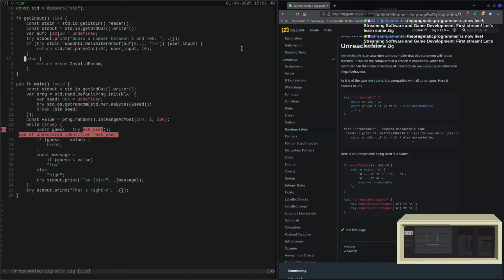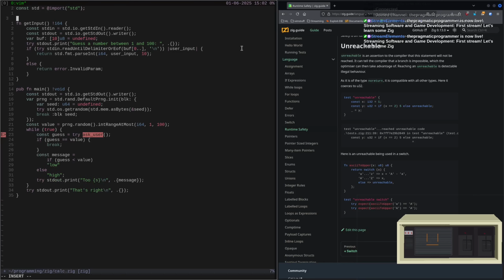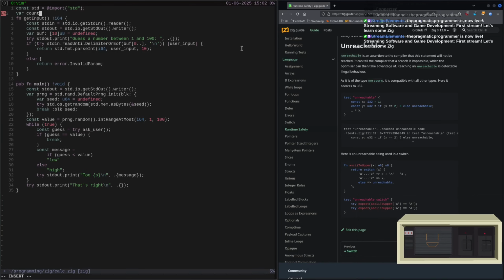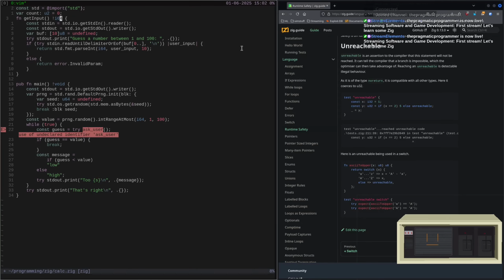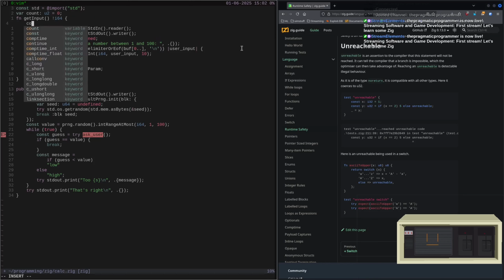So our count, we only need it to be 3. So we could do a U2 actually. Every time this gets called, we're going to count plus equals 1.